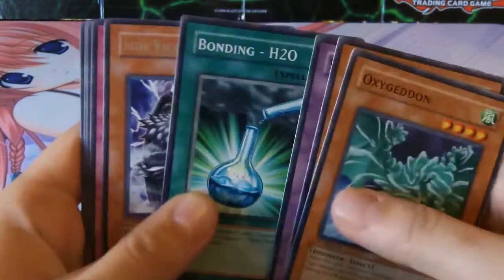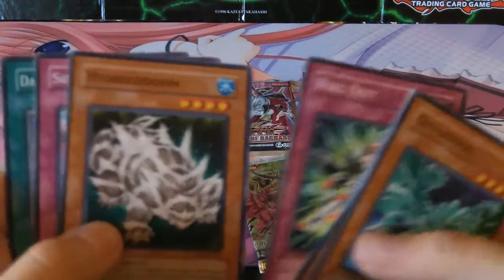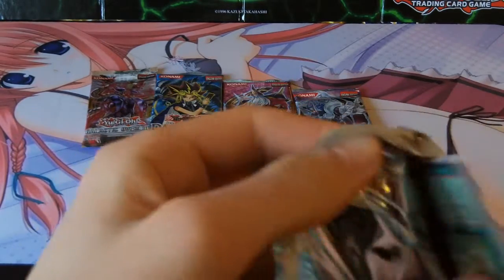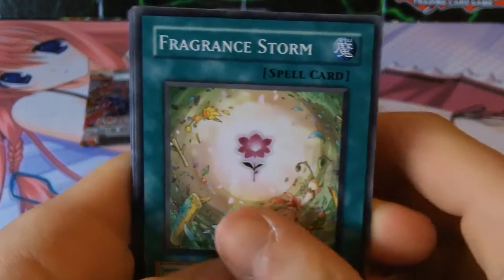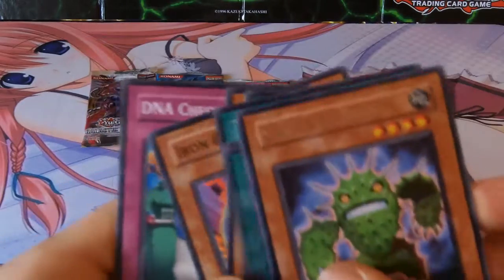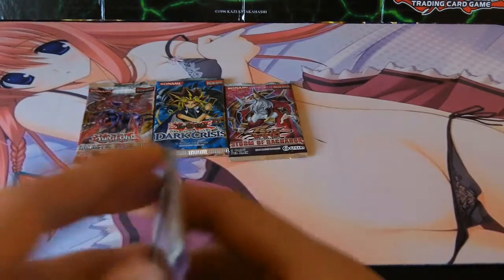Oxygadon, Familiar Possessed Area, VW Tiger Catapult, Bonding H2O, Silva, Warlord of the Dark World Rare, Rollout, Hydrogadon, Simultaneous Loss, and Dark World Lightning. Crossroads of Chaos. Fragrant Storm, Morphtronic Cord, Revival Gift, Poison Chain, and Rare Cactus Fighter, Morphtronic Engine, Psychic Jumper, Iron Chain Snake, DNA Checkup. Gladiator's Assault, I suppose. Only three decks left. And Gladiator's Assault.